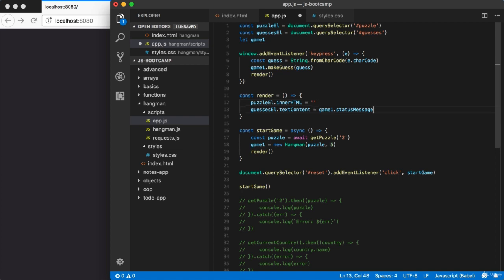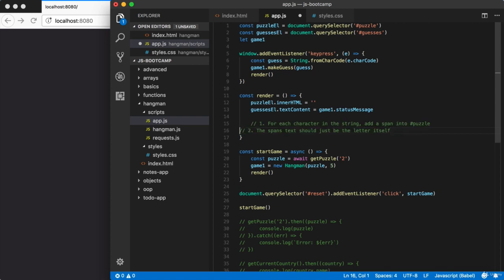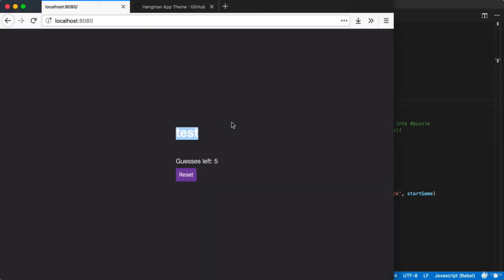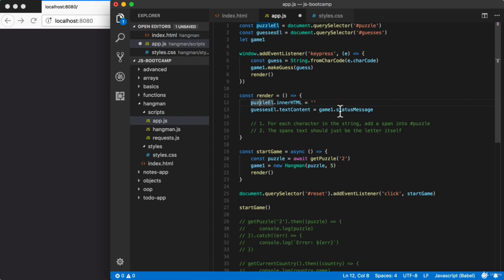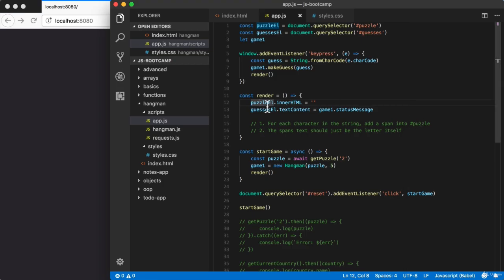Down below, this is where we are going to manipulate what actually goes inside of the puzzle element. And this is going to be your challenge for the video. There are 2 steps towards getting this done, and they're all things that we've done before, unrelated to working or knowing the details of CSS. The big picture goal for this challenge is to generate a whole bunch of elements using the DOM and render them into puzzle el. That is going to actually show some stuff inside of the browser. If I were to save the file in its current state, we're clearing all of the HTML so nothing actually shows up. By adding elements into puzzle el after we clear it, we'll get some content to show up.